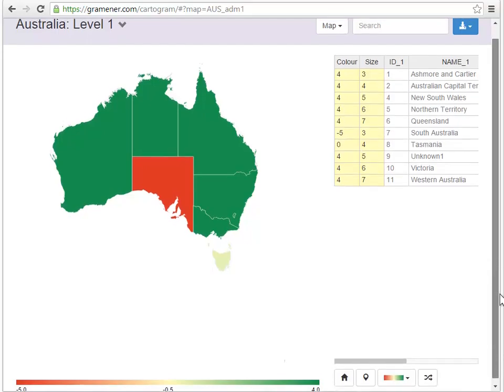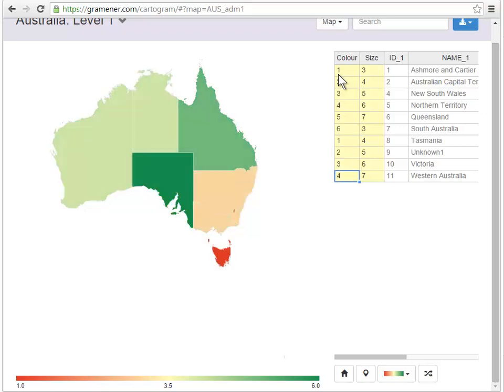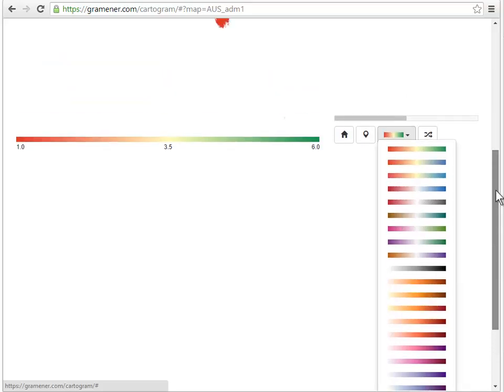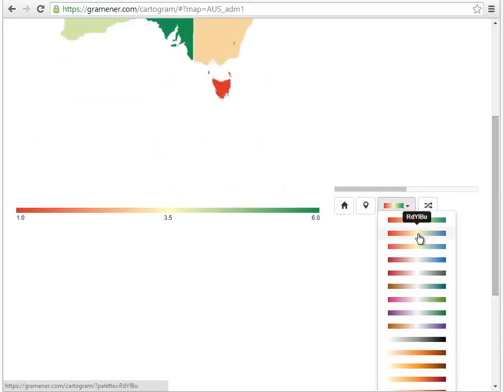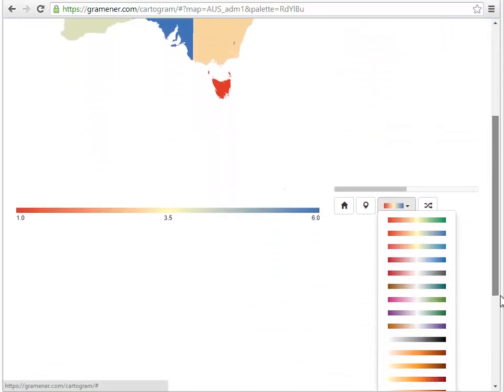This is based on a palette that one can change. So if I were to, for example, put in values like this and choose a different color palette, there are a series of predefined palettes available. So if I choose a red, yellow, blue palette, that recolors according to the values on this scale. There are two kinds of palettes here.